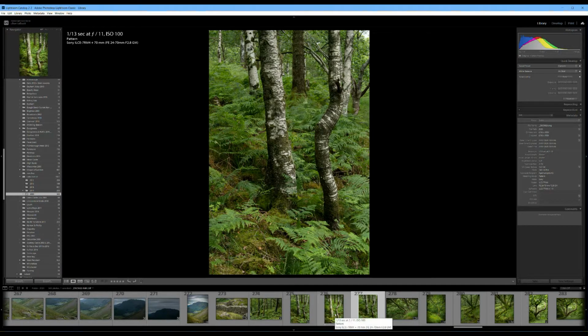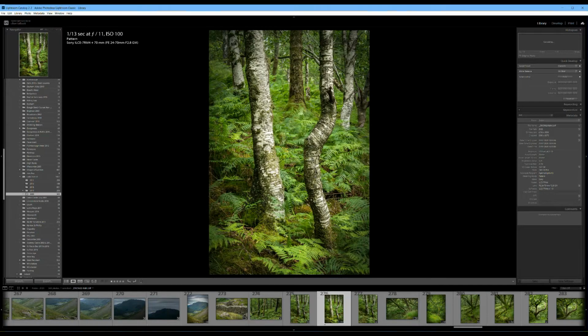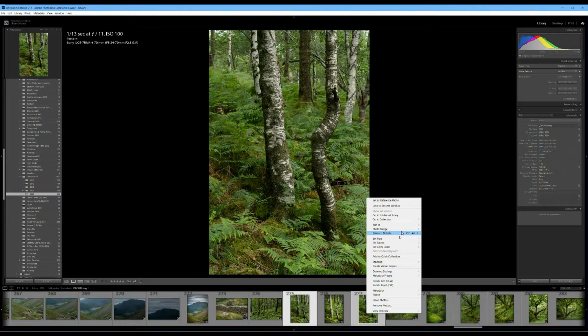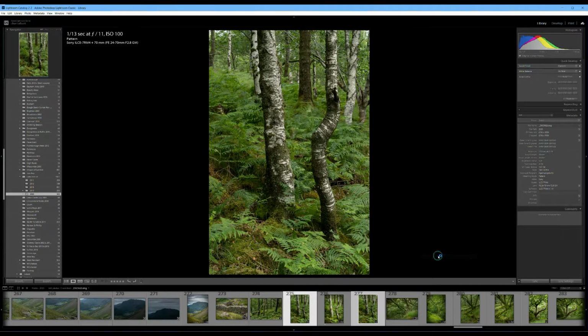So what I made was this image by blending the two images together, and we've got a nice gap between this tree and the foreground tree, and we've got a nice gap between this tree and the foreground tree, and the one in the centre between them is actually in the centre perfectly as well. So I'll talk you through how I did that by moving into Photoshop. So let's select these two images and say open as layers in Photoshop.